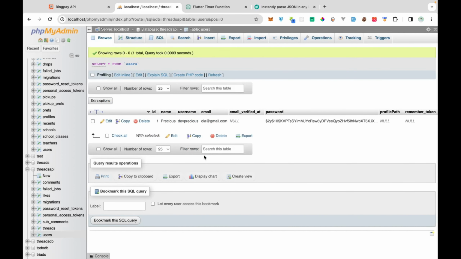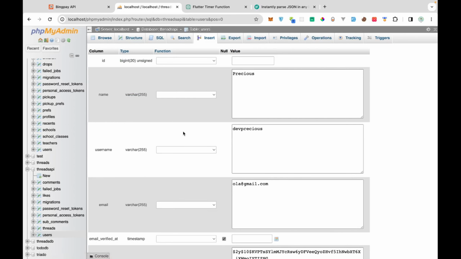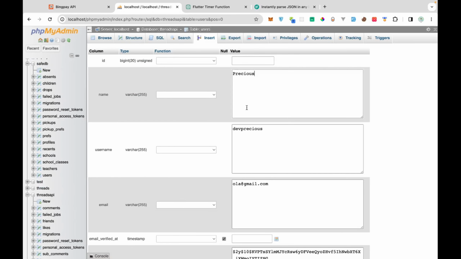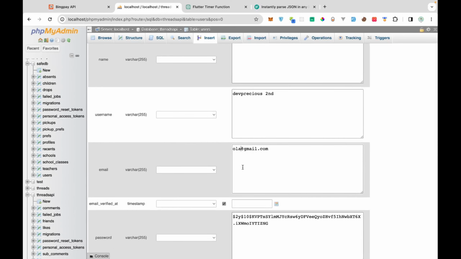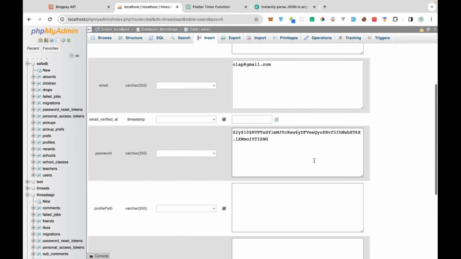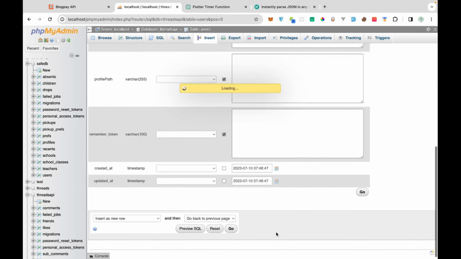Okay, so we have just one user. So what I can do is clone this, and copy this, and this is going to be ID of 2. Let's say second. Okay, so you're good to go. Click on go.